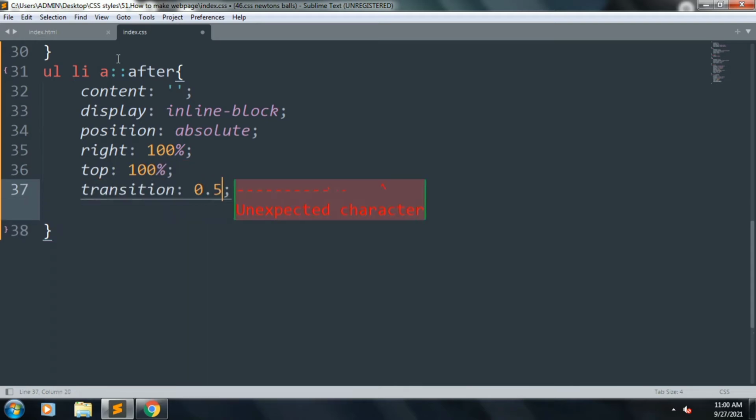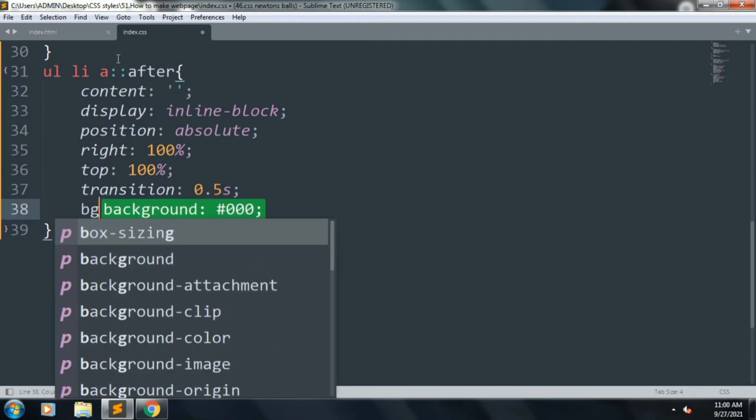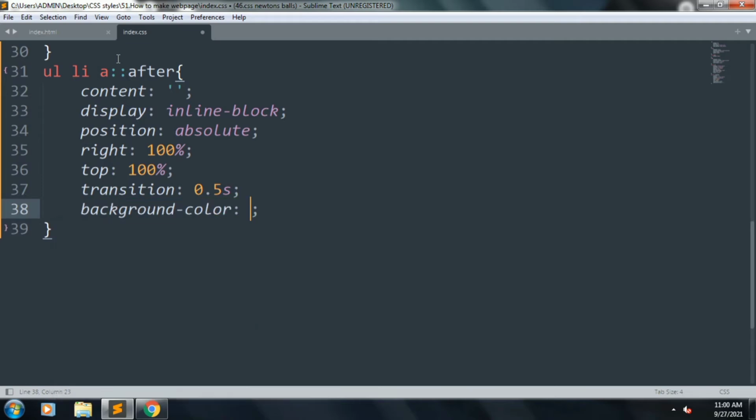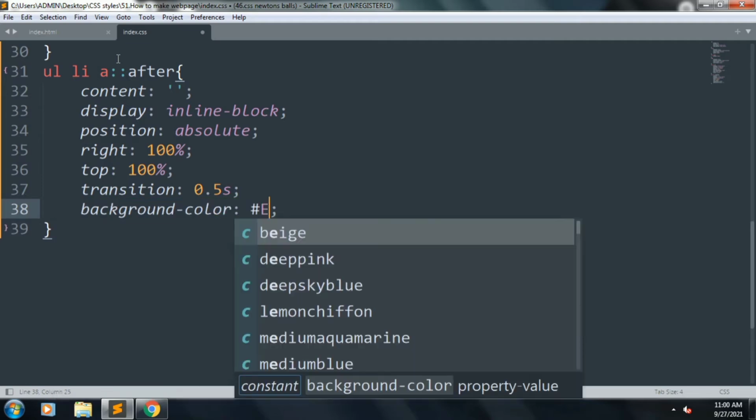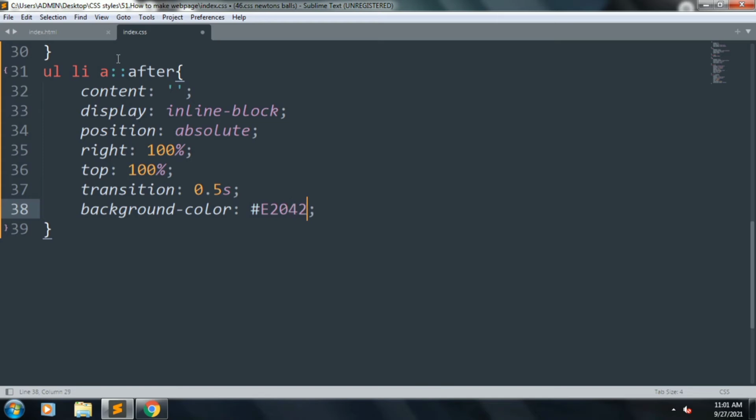Transition is 0.5 second. We want a background color that will be hash E2042F FF and box shadow 1 pixel, 10 pixel and copy this color and paste it 1 time.